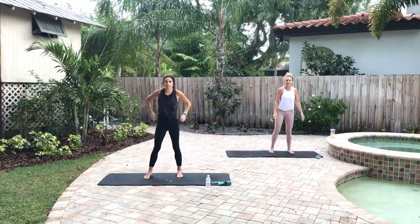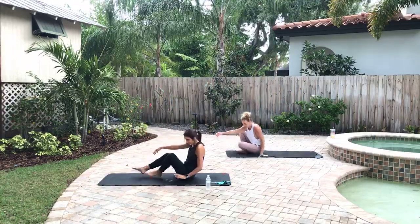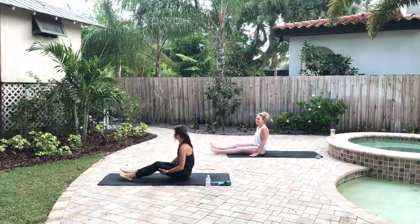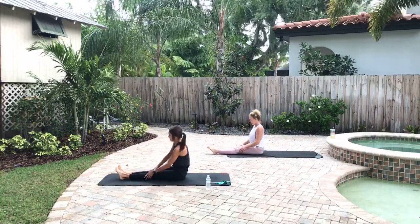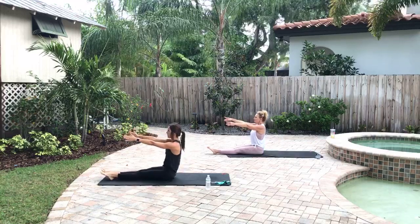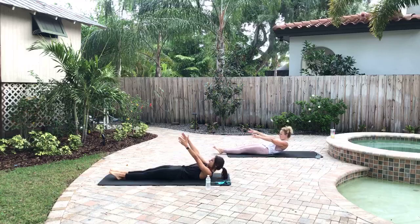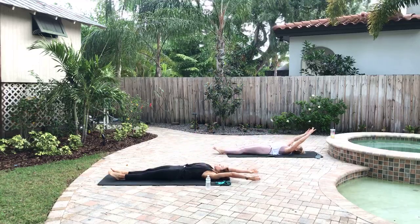Why don't we go ahead, let's sit on the mat with our feet towards the beautiful treehouse. This weather could not be any more gorgeous, right? All right, legs are nice and straight. Arms are straight out in front of you. Let's take an inhale, exhale. Pull the belly up and in. Slowly roll down towards the mat, one vertebrae at a time. And then the arms come up overhead. Take three big breaths here.